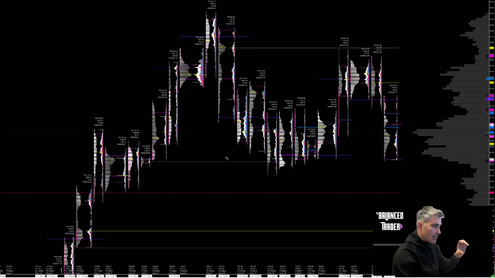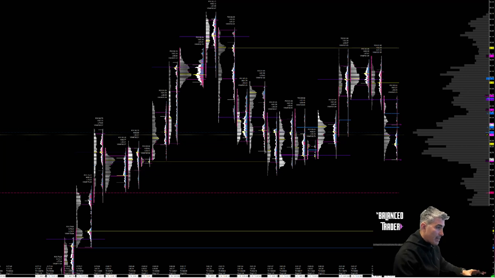But what we're particularly looking for is an area where we've got overlapping value. Find that, clump it together, and you'll see that it makes things a lot easier for you. The same way we do for the weekly. We use the weekly value area high, value area low, POC, all those key reference points, MGIs, market generated information. We use all that, and it makes things simpler for us on a Monday or a Tuesday when we're trying to pick out signs about where the market might be going.